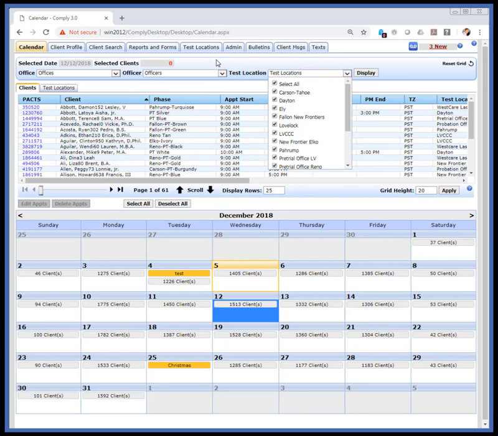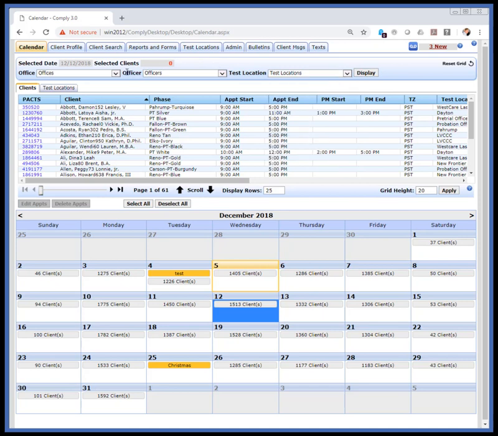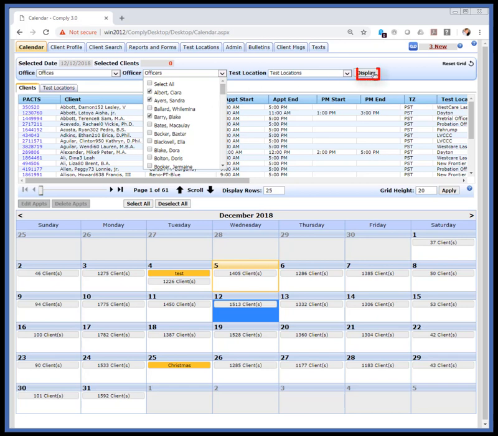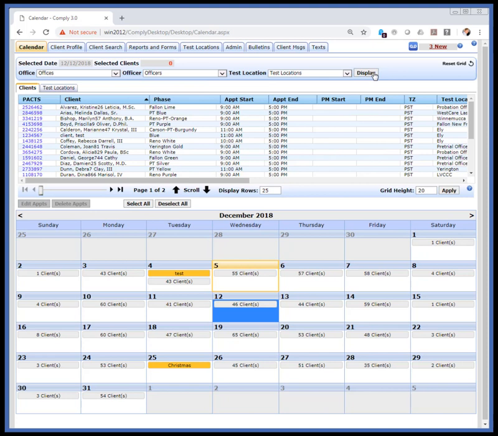Let's give an example of how to filter this screen. We'll leave all the divisional offices selected, but let's suppose you're a supervising officer and you'd only like to see those clients for the officers that you supervise. If I'd like to filter for 3 officers who I supervise, I would first uncheck Select All and check Sierra, Sandra, and Blake. Click the Display button and you'll notice two things happen.